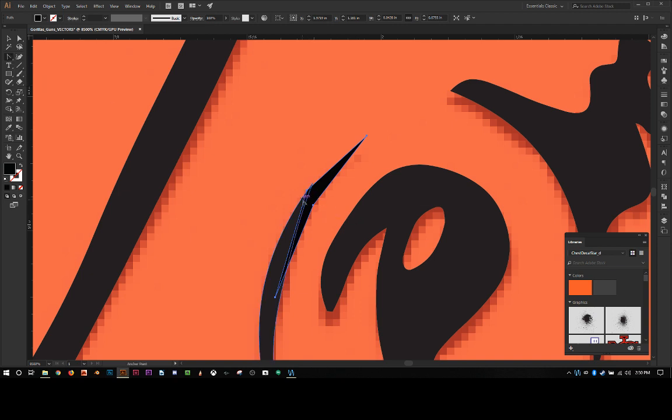I hit V for this tool. This tool also exists in Photoshop. The pen tool is a Photoshop tool and an Illustrator tool, but they work very differently depending on which program you're in. And they have different shortcuts, which is really not cool.